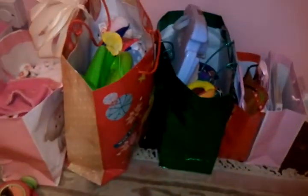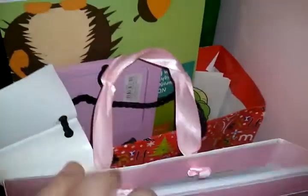All her toys in them two bags. She's got one of them steering wheels for when she's a little bit older. And in here she's got all her first cards which are going up on the wall with a ribbon. And in here she's got a picture frame and a height chart.